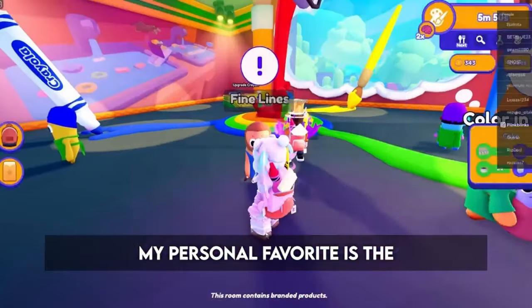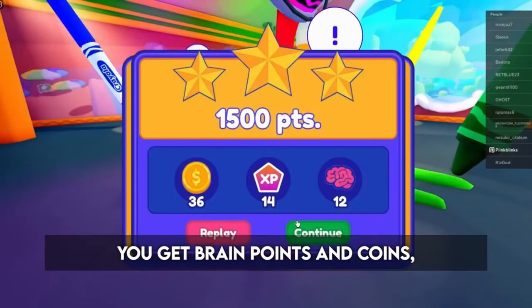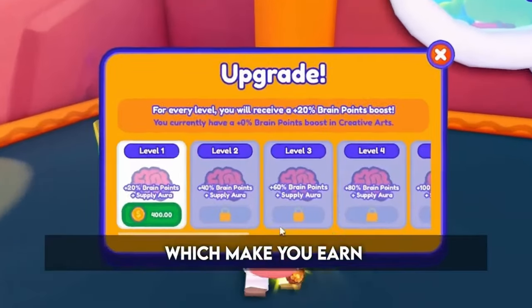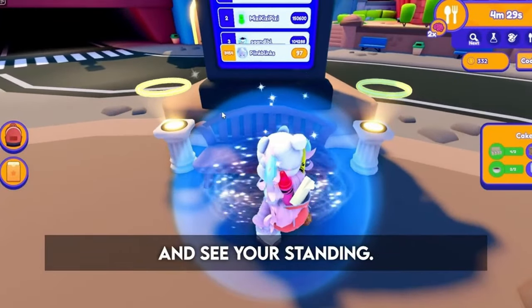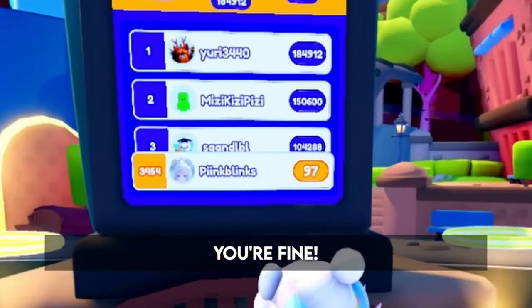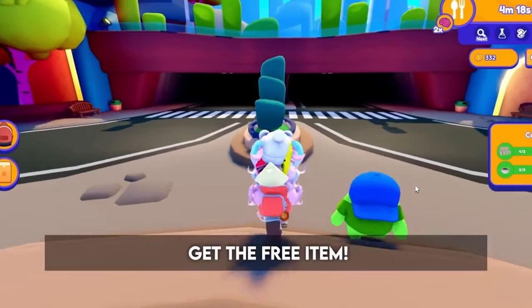My personal favorite is the Fine Lines game in Creative Arts. But, every time you complete a game, you get brain points and coins, and you can use the coins to buy these upgrades, which make you earn more brain points per game. And if you reset your character, you can come over here to the leaderboard and see your standing. As long as you're in the top 10k, you're fine. Stay in the top 10k until October 30th, 11:59 PM, and you should be able to get the free item.